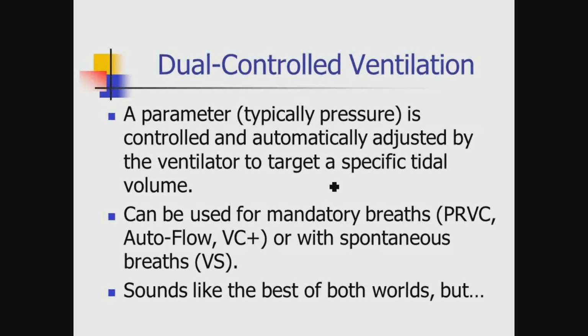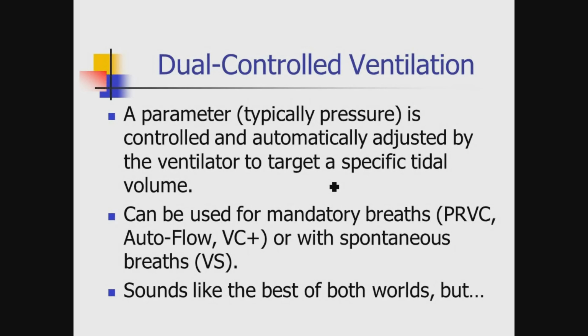First of all, there's only one thing you can control at a time. I can either have a pressure-oriented breath where pressure is controlled, pressure is kept constant, volume and flow are variable, or I can have a volume-controlled breath where volume is the thing that's being controlled, and along with flow, because it's an integral of the volume, and pressure becomes the variable that changes on a breath-by-breath basis based upon compliance, resistance, and flow characteristics. With dual control ventilation, they kind of went a little bit fancy.